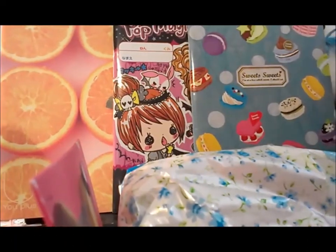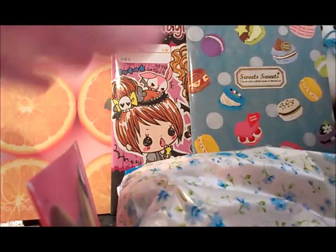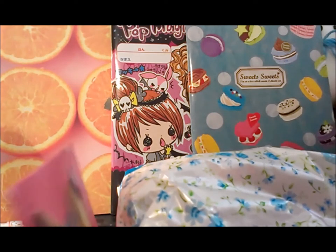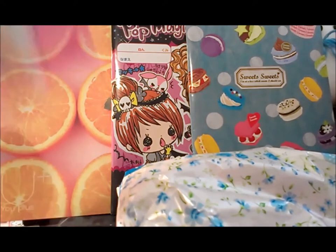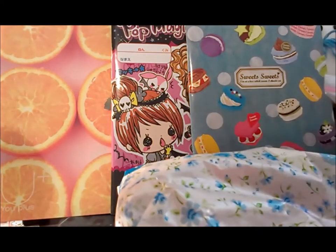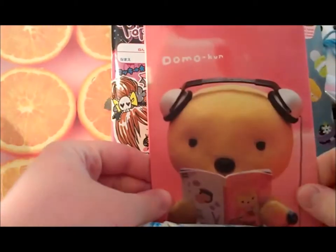I have the extras and they did come in a different priority box, same size. I was going to show the writing on it but there's not enough room on my desk because it's a very small work area. It just said 'extras' in really pretty handwriting. This is also the box where the pop and cooking came out of — I just took everything out but I haven't looked at anything yet.